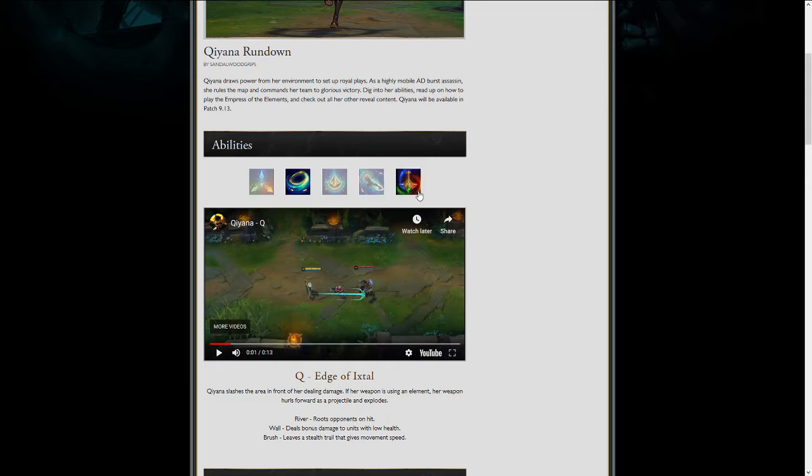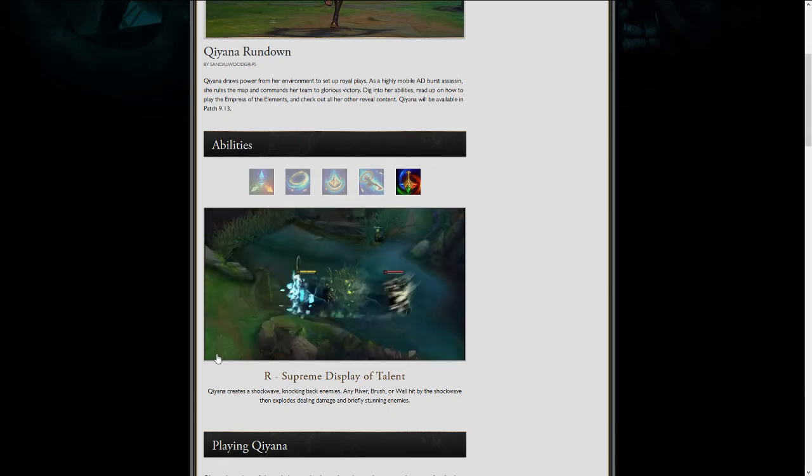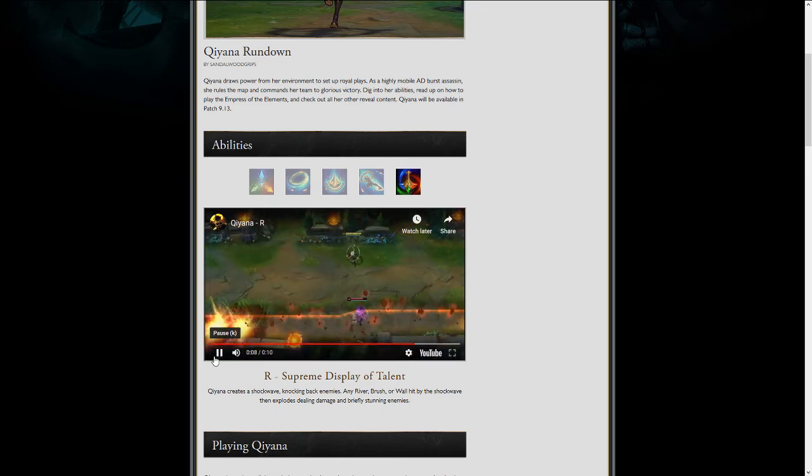The other part of her kit that this affects is her ultimate, which is called Supreme Display of Talent, which is honestly a terrible name, but we'll get to that here in a second. This just creates a shockwave that knocks back enemies, and meanwhile, if any river, brush, or wall is hit by the shockwave, it explodes, dealing damage and briefly stunning enemies. Now, this looks like it doesn't do any damage at all unless it hits a river, wall, or brush.